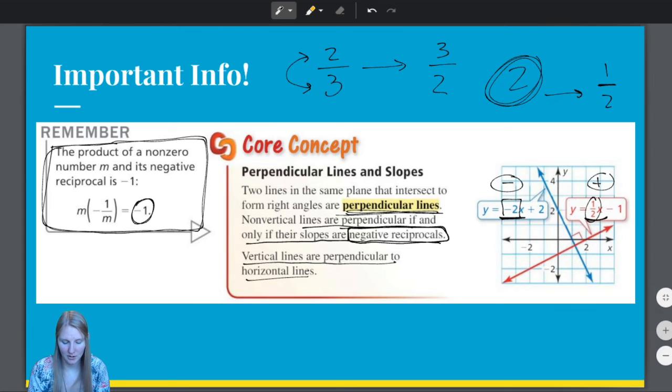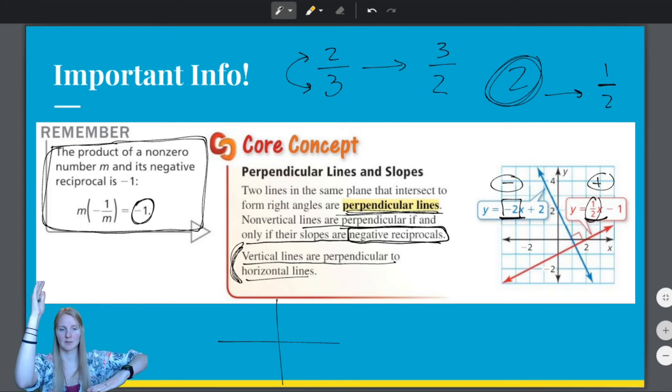And again, vertical lines are perpendicular to horizontal lines. This is another special case because vertical lines have undefined slope, and this has a slope of 0. So it's a special case because 0 times anything will never give you -1. So this doesn't work out. The negative reciprocals doesn't work out with vertical and horizontal because horizontal lines have a slope of 0 and vertical lines have an undefined slope. But we know that if you take something perfectly vertical and something perfectly horizontal, they meet at a 90-degree angle. That's what the floor and the wall is.